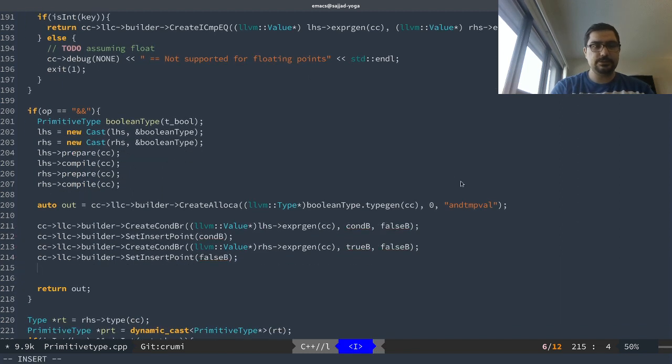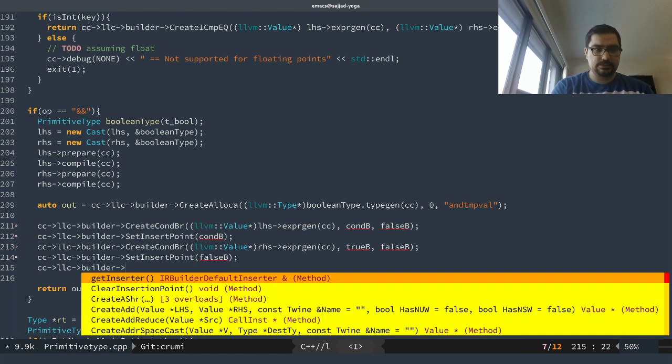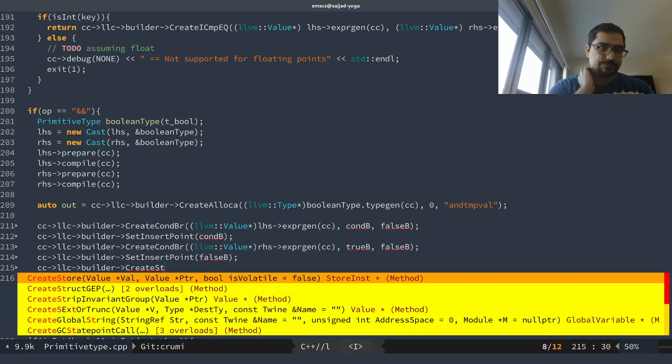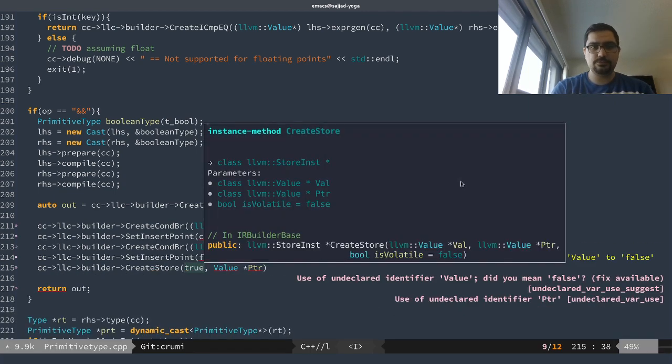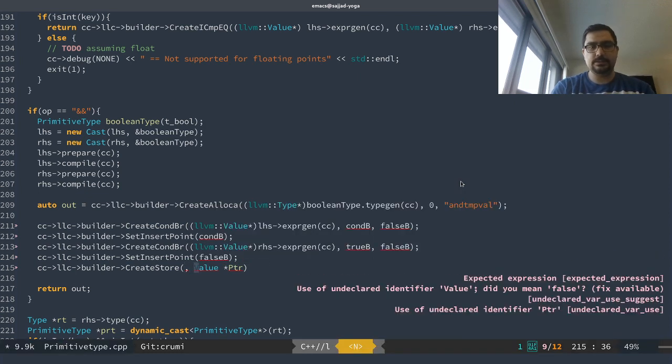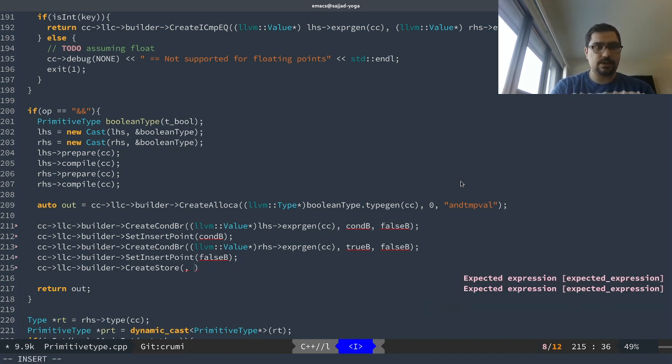At which point we are going to say, oh, this is going to be create store. This is going to be ugly. Create a store true. I'm going to handle that. And then the value would be out.